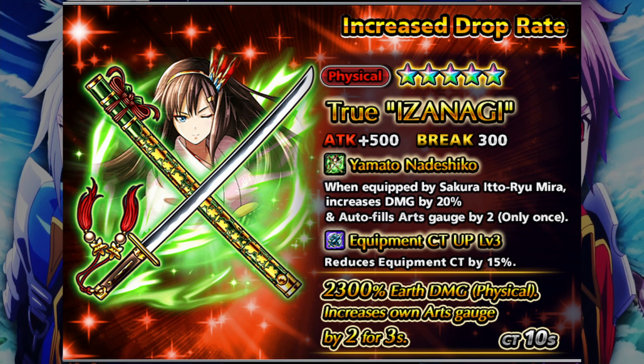True Izanagi is of course Emira's true weapon, so if you need her true weapon as well, you can get it. But True Izanagi is one of the best Archgen items in the game. It's only rivaled by a few different Archgen items, but most of them are actually crossover items. True Izanagi though is amazing on any type of support unit that has a 5-star physical slot, or any type of attacker that wants to get some Archgen.